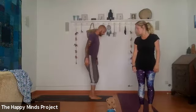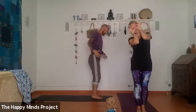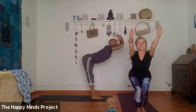Okay, then we'll do a variation. Most of you know what it looks like, but for the ones who haven't practiced before, I will show you quickly, because we're going to add 3 poses. Standing in front of your mat, hands together. Put those concentration goggles on. Concentrate with your whole body. Think about each movement as you move your body. First, to chair pose. And then second, looking down toward your feet.